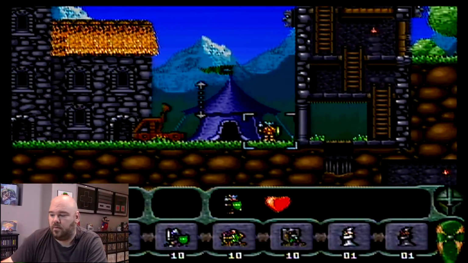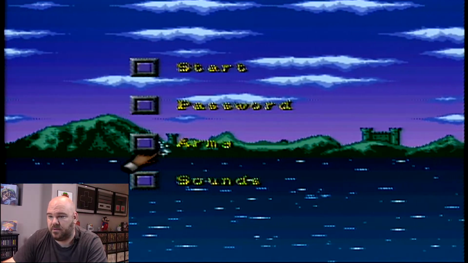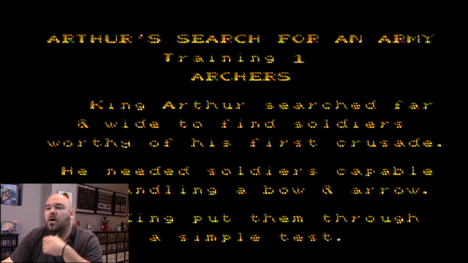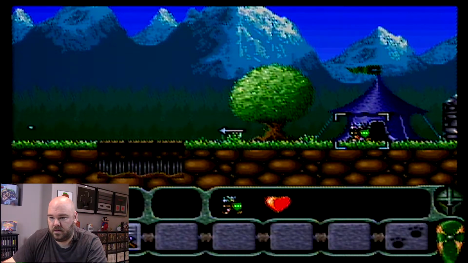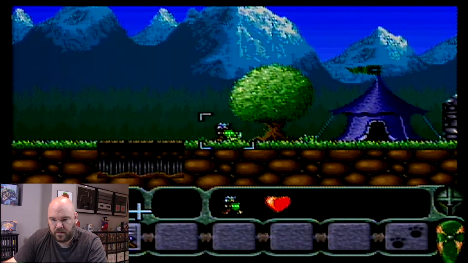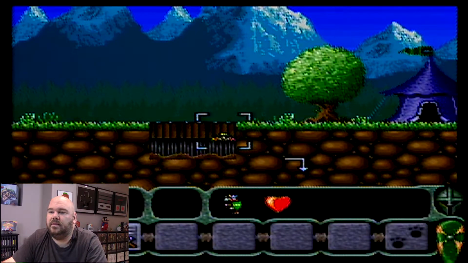We're ready to go. So far, the mouse works pretty good. Start password, arms and sounds. Let's start this up. Arthur searched for an army. Training one, archers. King Arthur searches far and wide to find soldiers worthy of his first crusade. I didn't get to read it all. Okay, let's walk. What do we got here? Oh! I died.